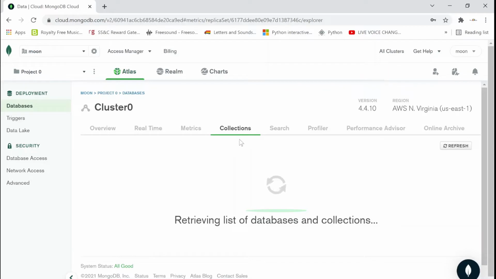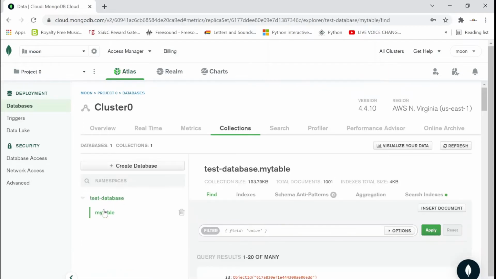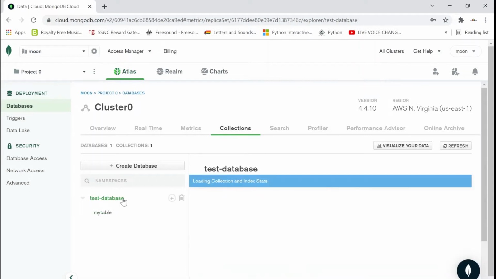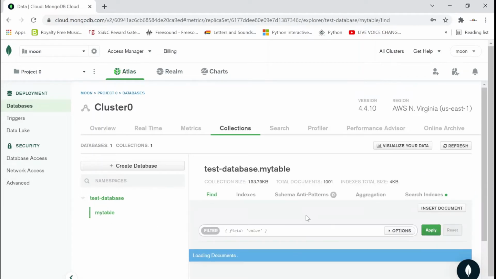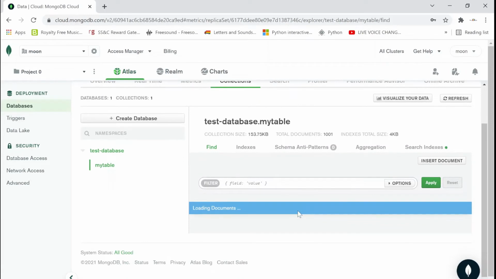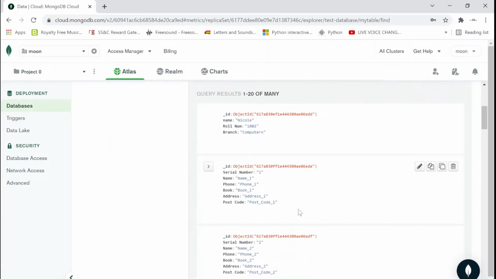It's a bit slow. Let's wait for it. Okay, so this is the table database, and this has loaded 1001 records. If you see here, we have not created any index on it, so just forget those things. We'll talk about indexing and all later on. But see, this data is available now, and that has loaded in one go, which is so fast.